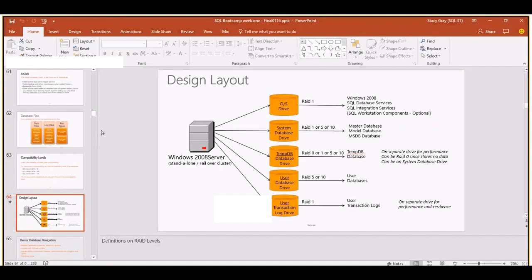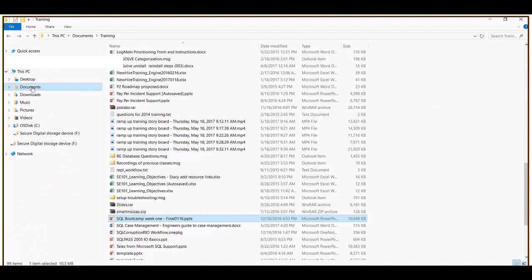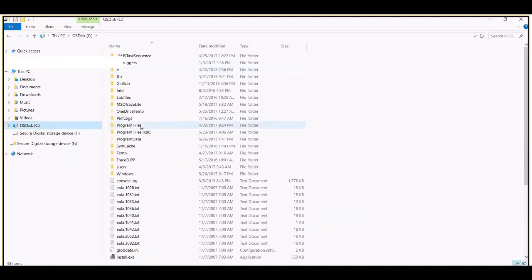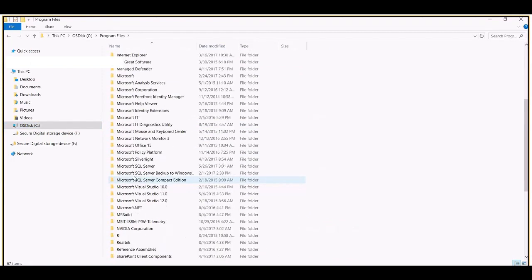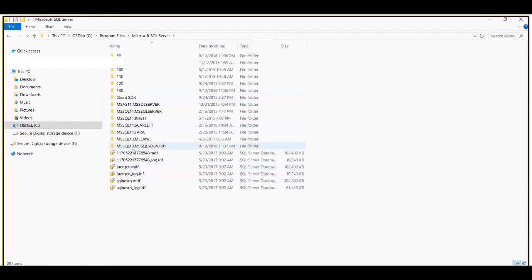There are different ways to install SQL. So like on my laptop and your computer, more than likely, if we come out here and we look at the file system, Program Files, Microsoft SQL Server, each one of these is an instance of SQL.